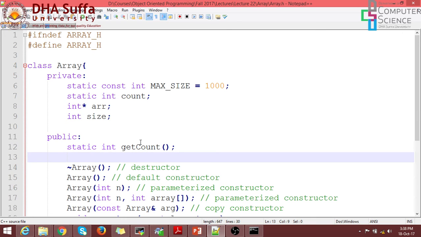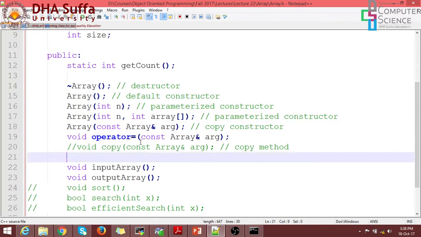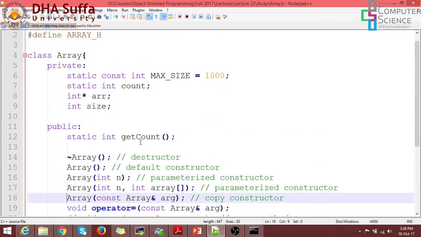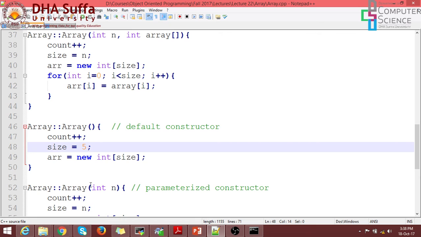So you need to note this concept down: static methods cannot access non-static methods or attributes. On the contrary, non-static methods like constructors and destructors can access static methods and attributes, and we have seen that here also, because the constructor is a non-static method.